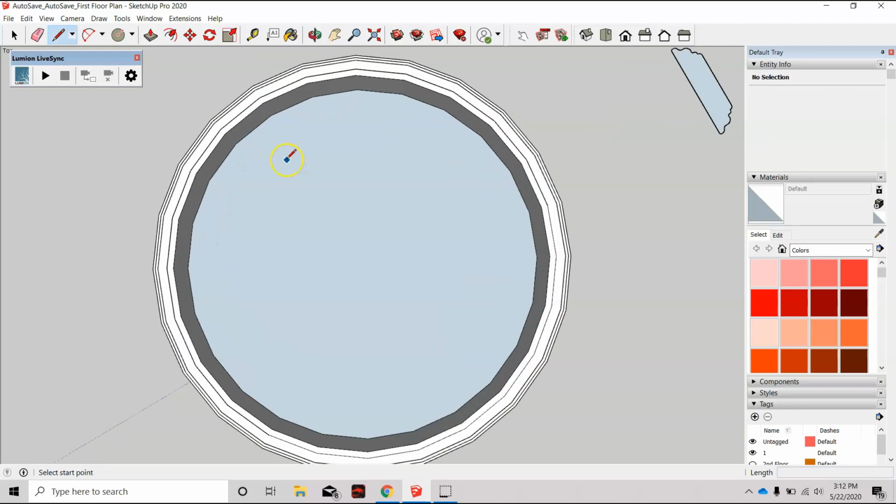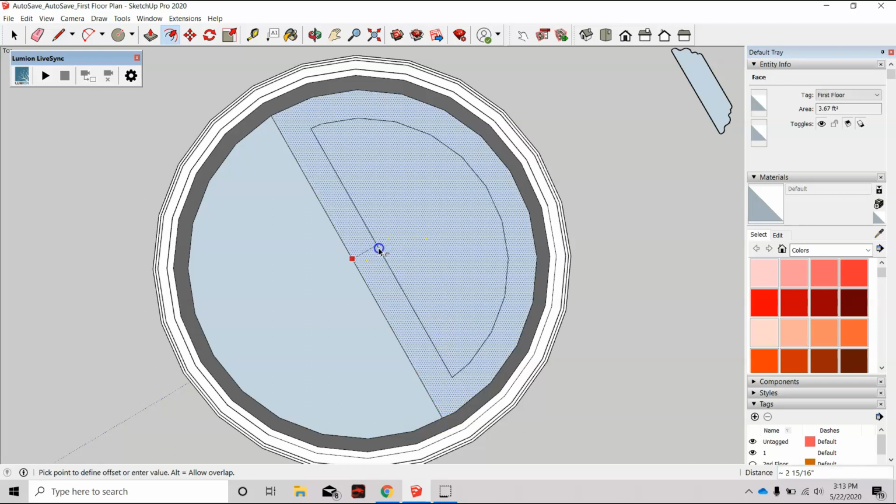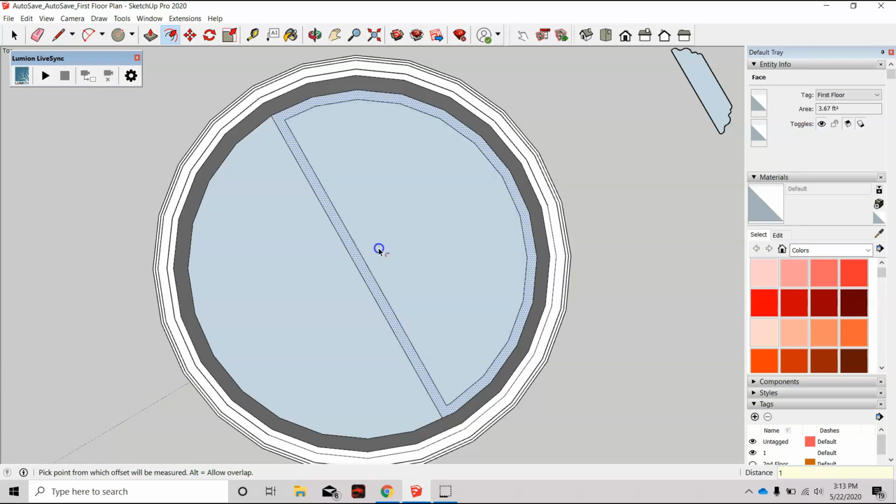I could very well take this. I can offset this by 1 inch. Let's erase this, and extend these lines.